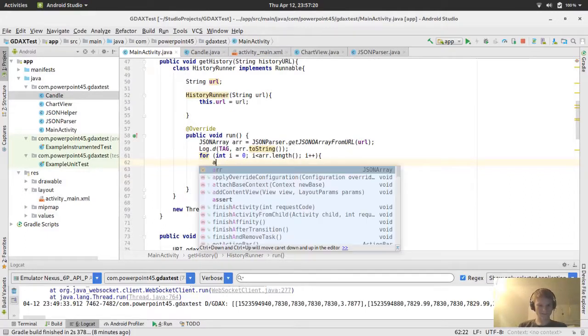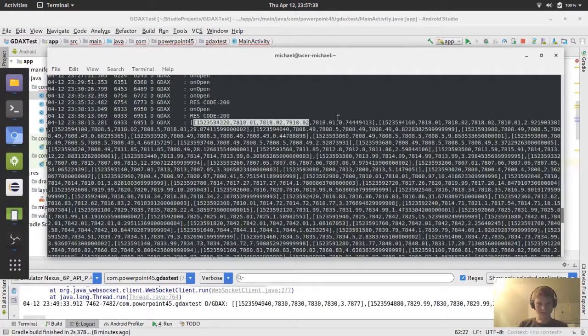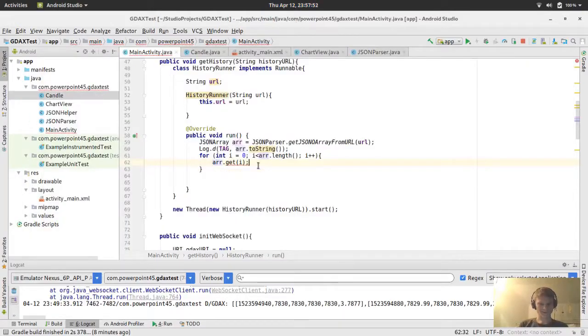This is a JSON array, and we can do .get to get the object. Okay, so this is just another JSON array. So it's a JSON array inside of a JSON. It's JSON arrays inside of a JSON array. You can tell by the format. Like a JSON object starts with this character. A JSON array starts with this character.